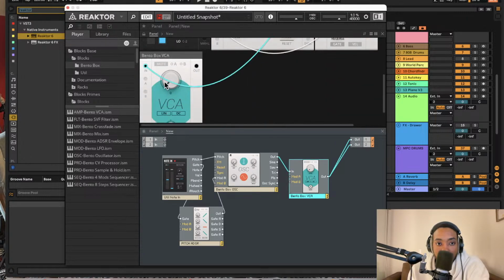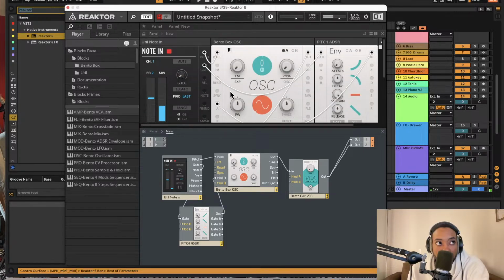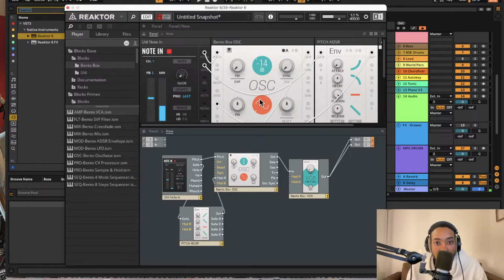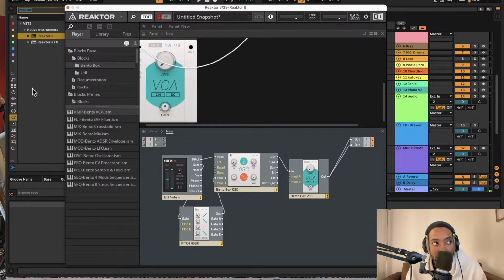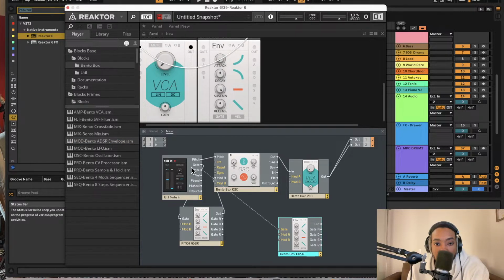I'm going to turn my amp up so you can hear it, and you can get a low sound right there. We got a low pitch, so you hear that. But I'm gonna make this so that it drops quickly over time.